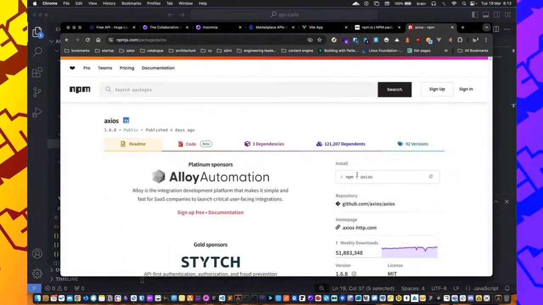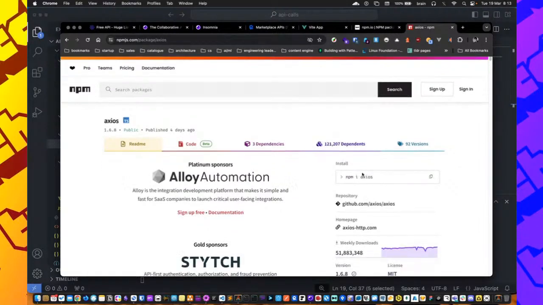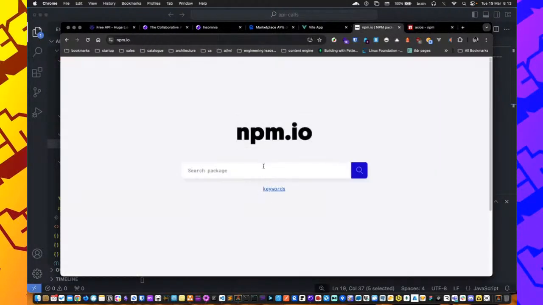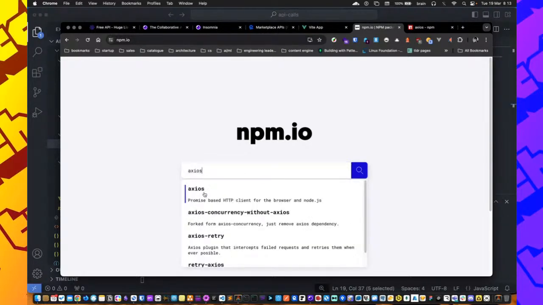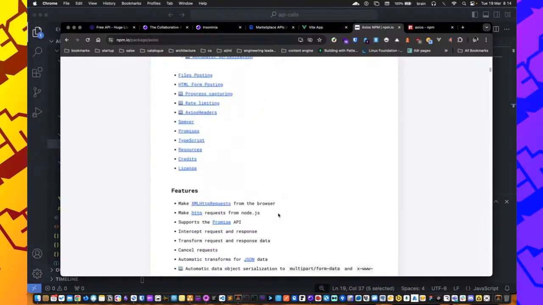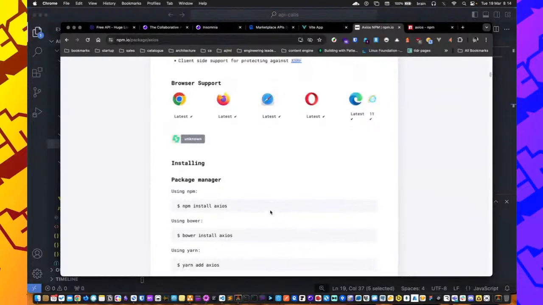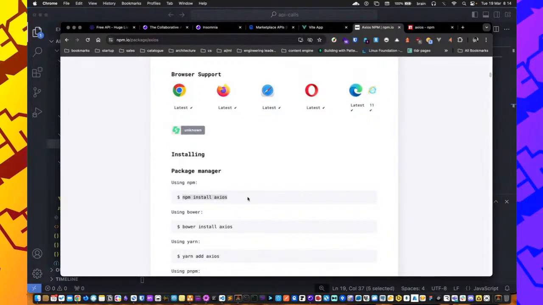So what you have to do is to click on this button here, right? This would copy the command. Remember, I mentioned that you can also use this website. If I search for Axios from here, I see the same package, right? And I can simply scroll down. You see, we're looking at the same thing basically, right? This is just a lighter version of a website where you can get the details of these packages. Okay, so I can still select and copy this.